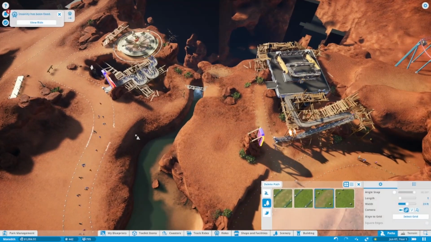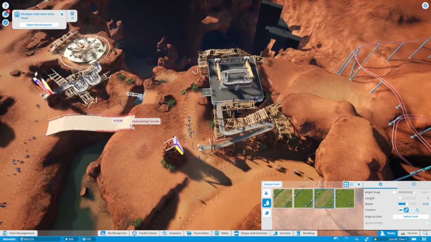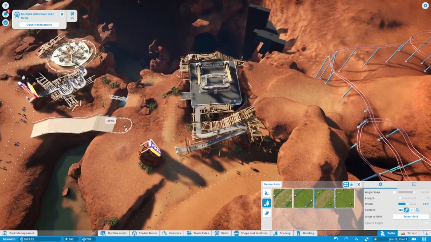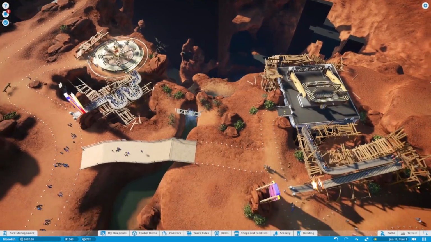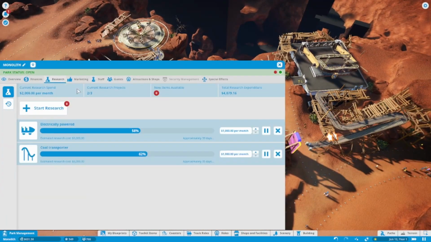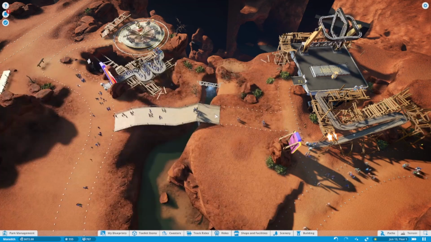I also would like to put a path going from this side and going right across this way. That way, there's a shorter path to get from one ride to the other, specifically for the mechanics. So, now, it's time to actually put those mechanics into their things. Let me look at my research. We are going to put a pause on this, because we are losing some money.